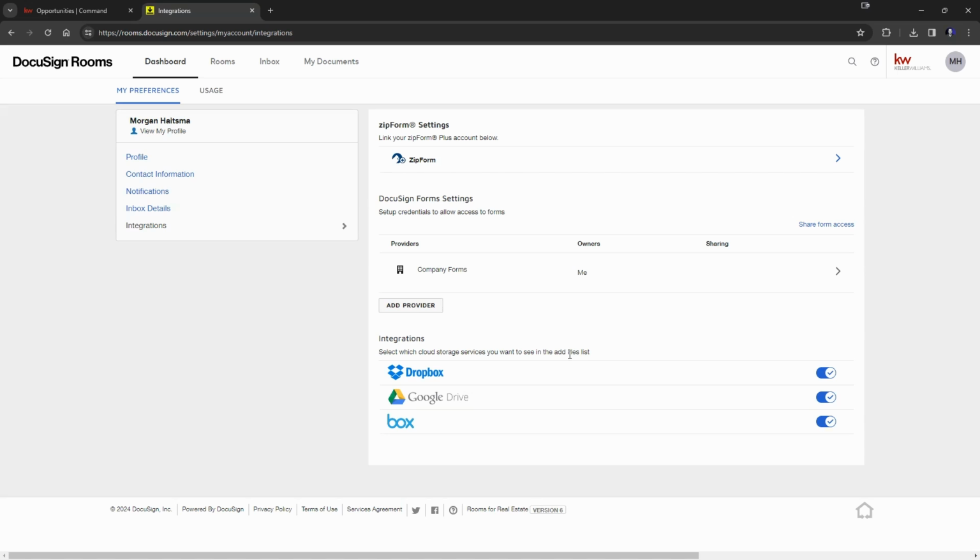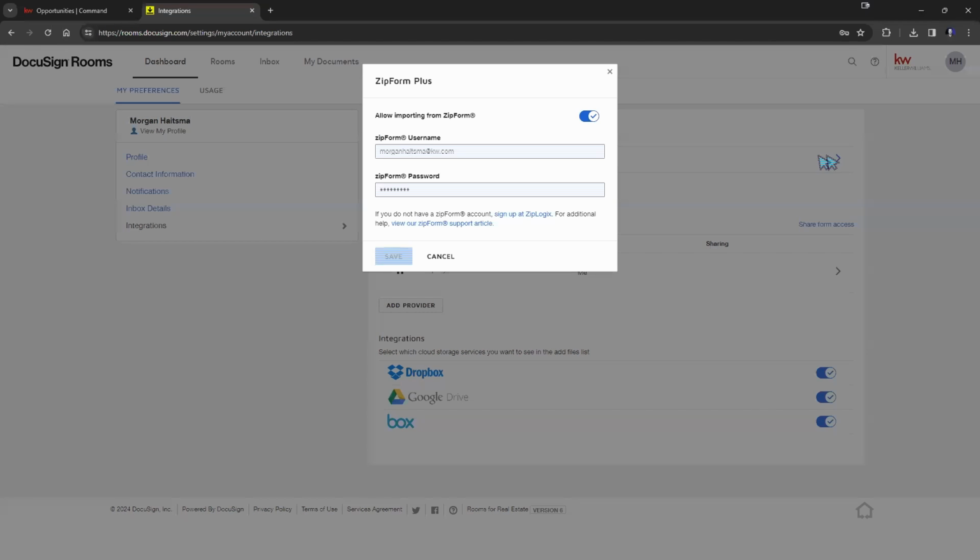Now, as we're taking a look, I know some market centers and some locations use zip forms for their forms here. So again, at the very top here, we'll follow zip forms all the way over to this blue arrow here. Give this a click. Then we'll enter in our zip forms username and password here. What this will do is allow you the ability to not only pull in forms from your zip forms library, but it should allow you to be able to pull in your transaction folders as well. So forms that you've already currently halfway working on, you should be able to pull them into your DocuSign here and finish them up to get sent out.